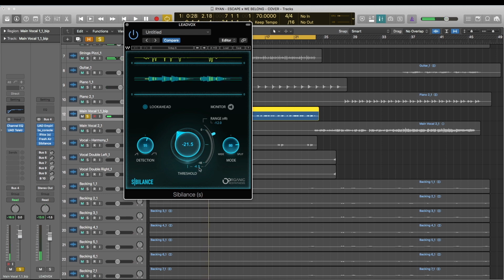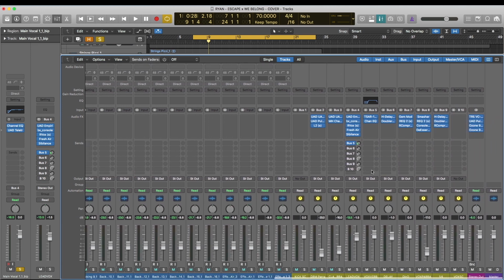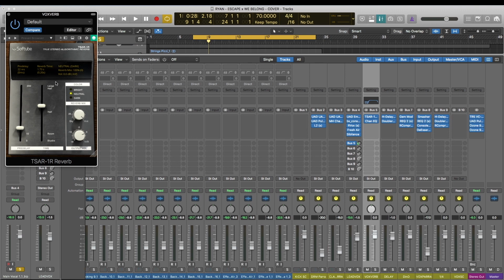Just about minus 4.9, minus 5 at the highest places. So after that, we're now going into a reverb. If I go on the mix, I'll show you guys what I've got here for the reverb. It's a TSA reverb from Softube, and I'm using 1.73 on the reverb time. I put a pre-delay of 22. So let's listen to that.